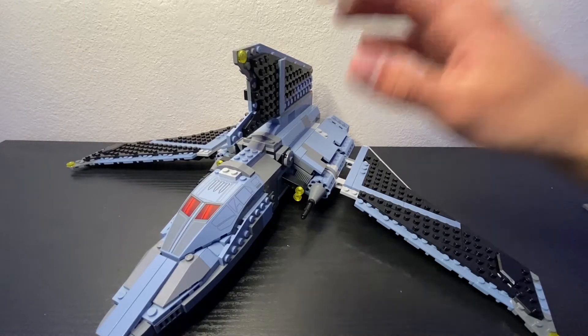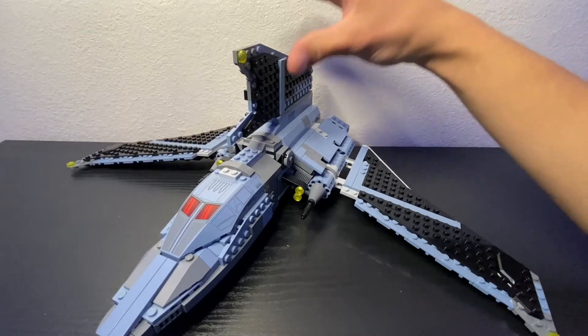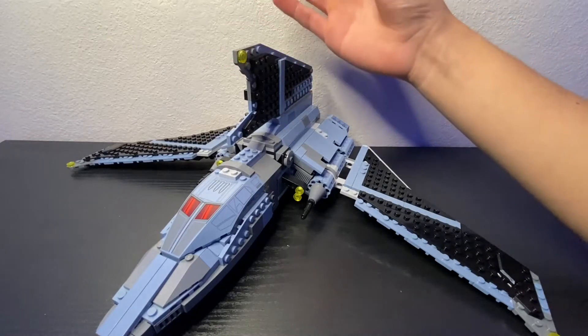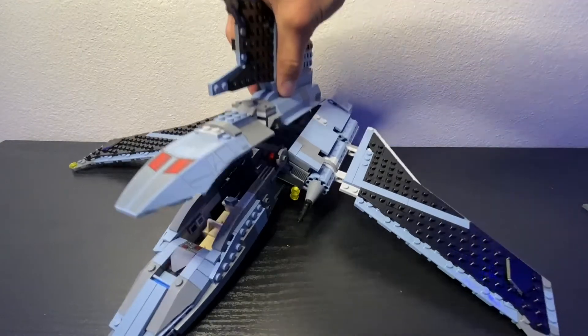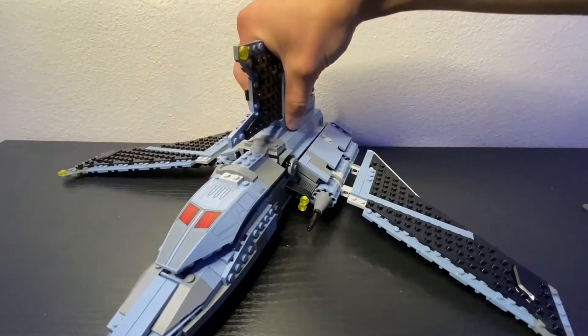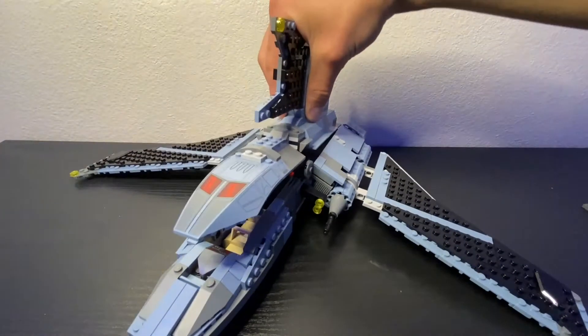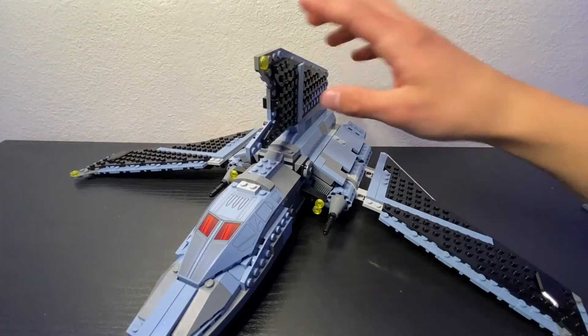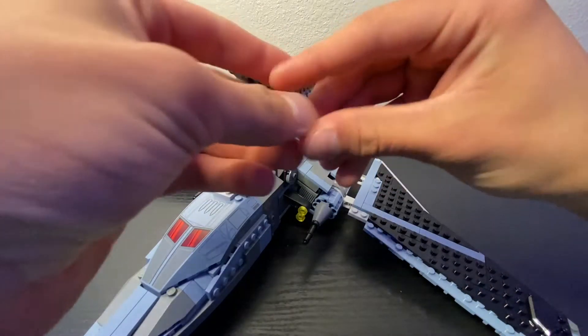But with that being said, I'll show you guys one of the easiest fixes that you can do. Basically, you just want to have a little bit more swoosh ability with the set, which is understandable. Usually when you try to pick it up like this, it kind of just opens up like that, just super awkward. However, there's a super easy fix for this. And I've seen a lot of people across the LEGO community do it.